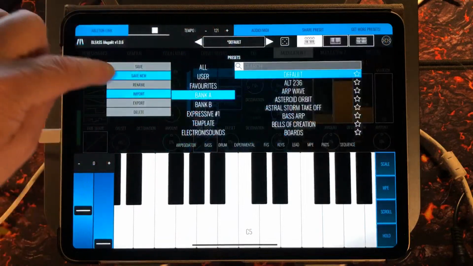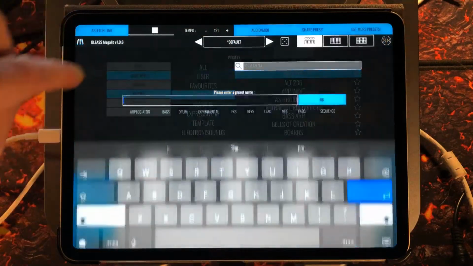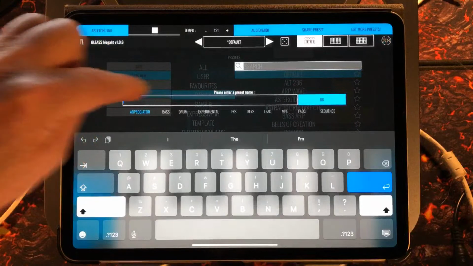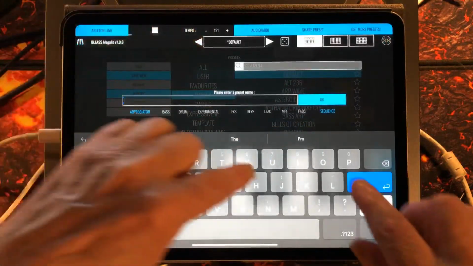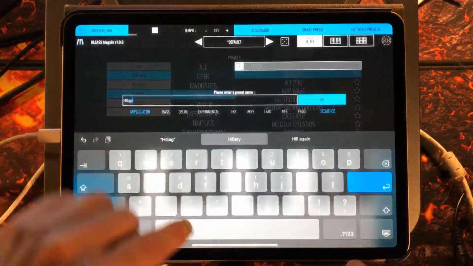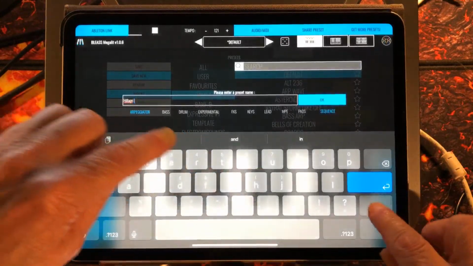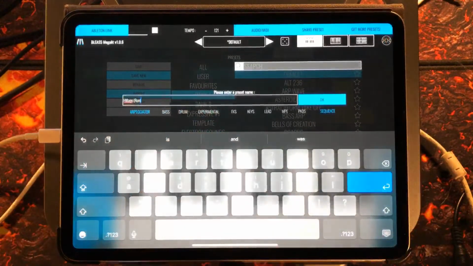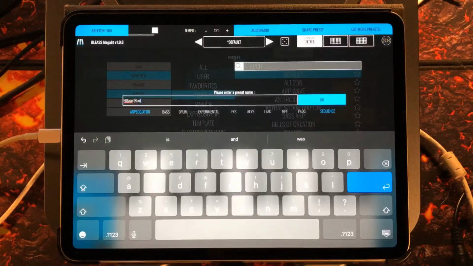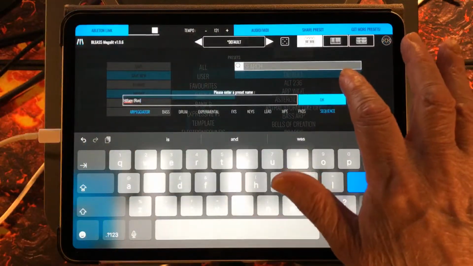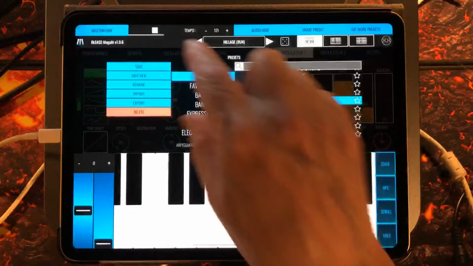Brilliant. I'm going to save that and I'm going to call it Hillage after Steve Hillage. It's an arpeggiator, it's a sequence, so I'm going to call it Hillage. And then I'm just going to say run so that people who end up using this patch in the future will know to engage the run.